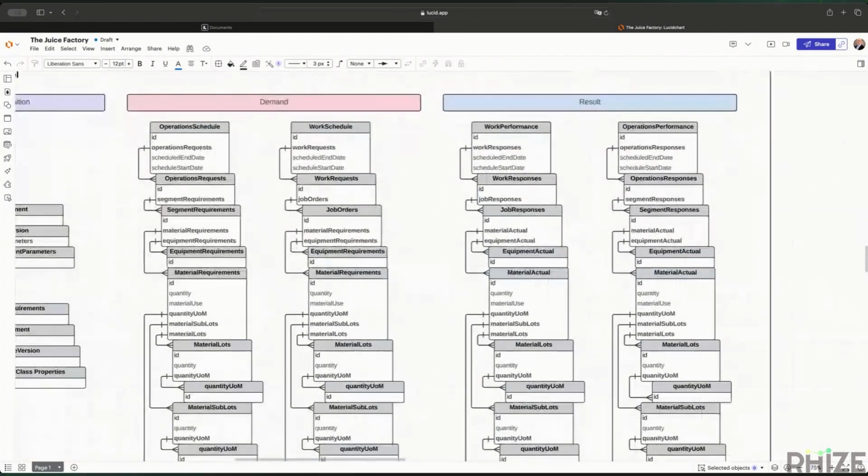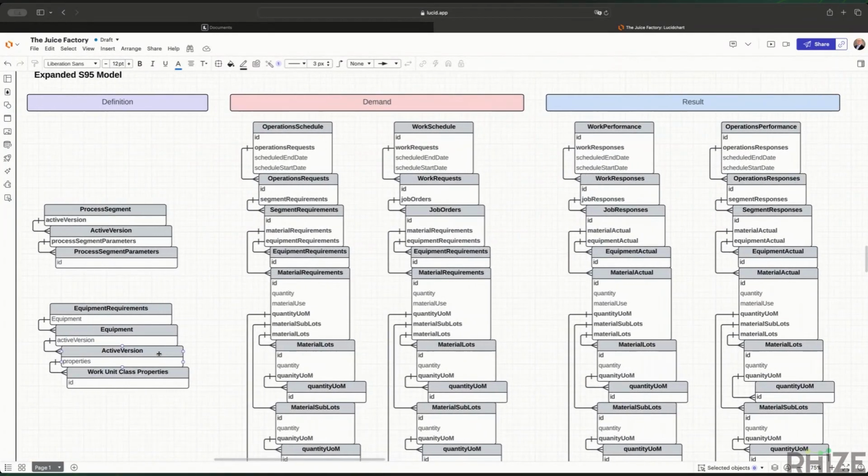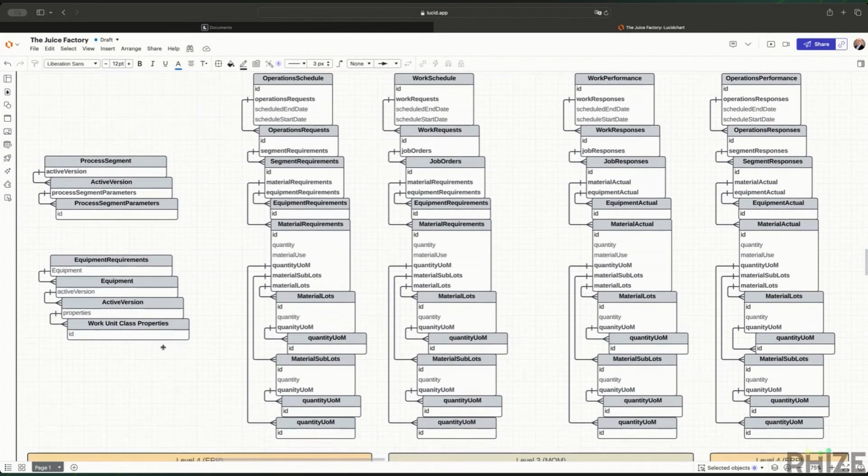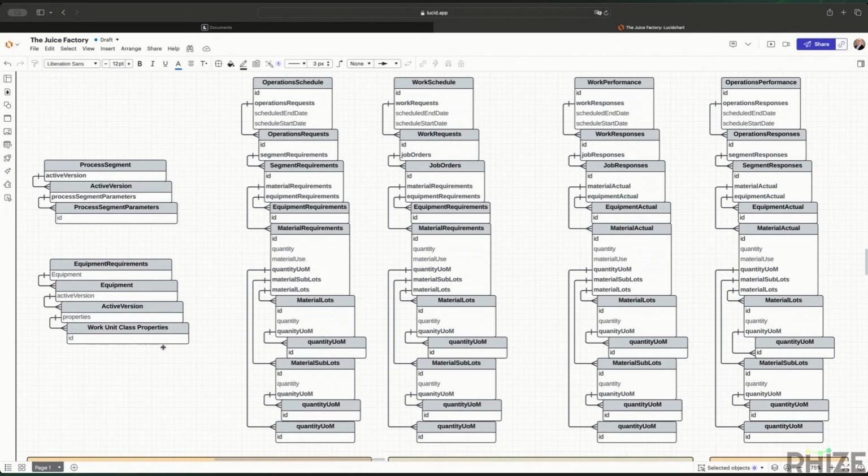But the reason why I'm showing you that is that as I get into actually mapping ISA 95 to the use case, I didn't want to have all of this information displayed on one screen, but I wanted to give you a sense for, as you watch this particular video, that you can refer back to this screen and you can see how all these models relate together.